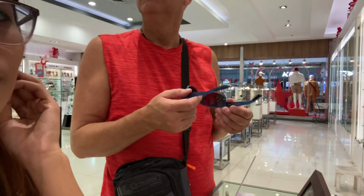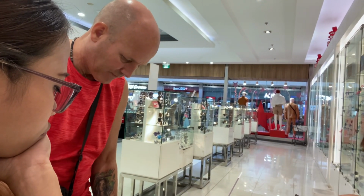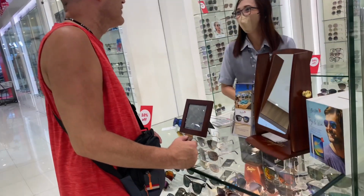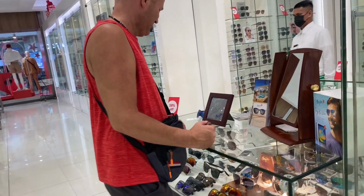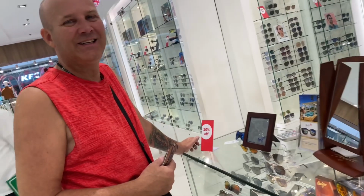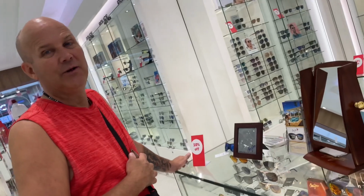Do you bring these over then? Yes. I think I have my card, right? Yeah, I got my card. It's up to you, that's your money. He really likes those sunglasses. I think we've been here 3 times already, just checking the price, checking if it's still here. Been keeping an eye on these for quite a while, many months. They said they were going to have a sale in July. Well, we missed it.